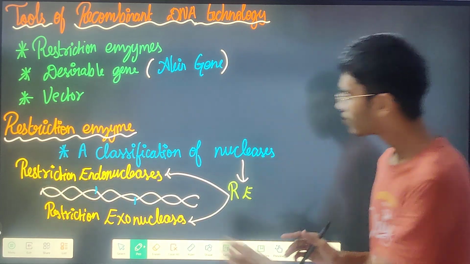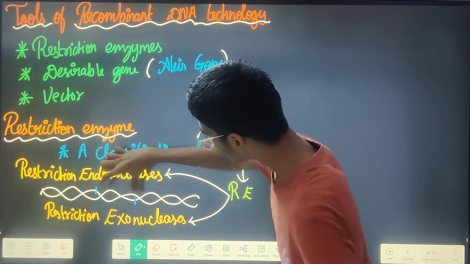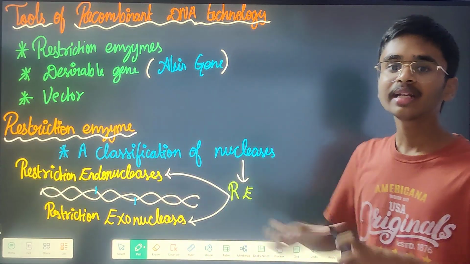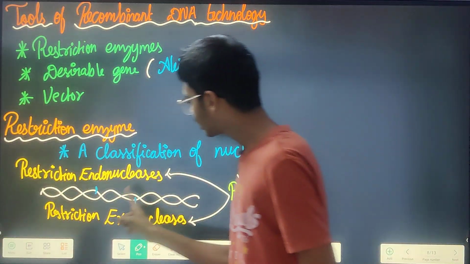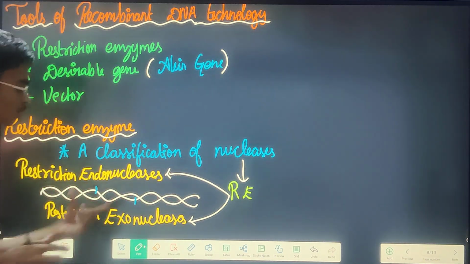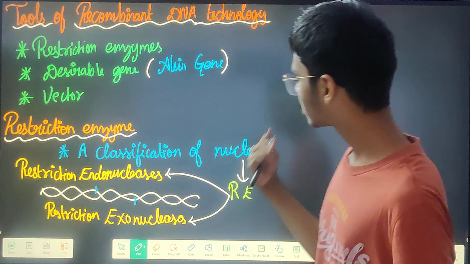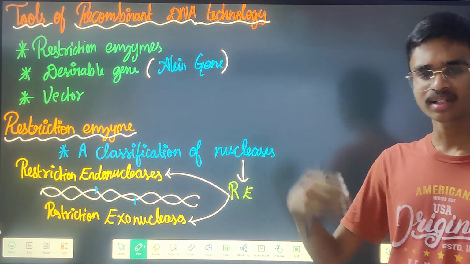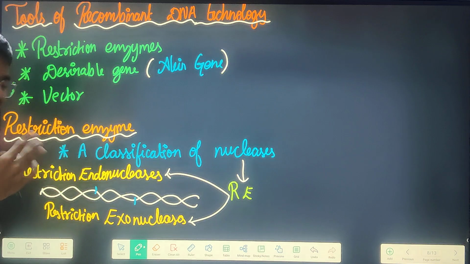After cutting, you can take this part out. Then the desirable gene will be put in this particular part. This desirable gene that you have put has to be sticking to this part. To make it stick, we will be using DNA ligases. Of course, we will be discussing sticky ends, blunt ends, how to convert a blunt end into a sticky end, and what restriction endonucleases give. First, we will just check their general features.